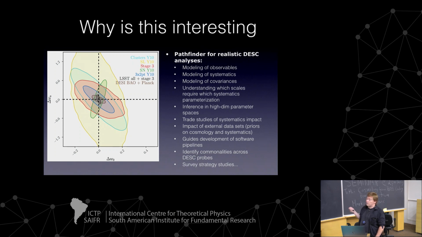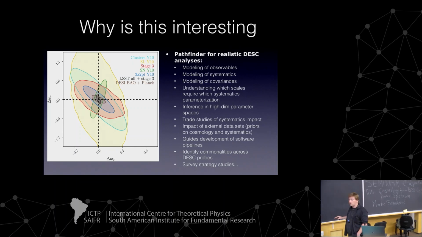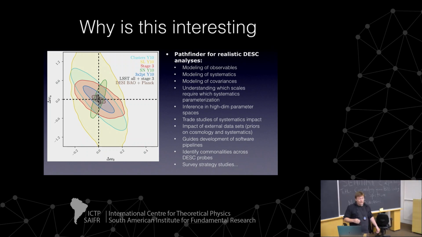And you can do survey strategy studies. That's actually going on right now in DESC. The survey strategy of LSST is not yet set in stone. There's many different ideas. There's also competing interests from the different science collaborations. So people who want to study the galactic plane obviously want the telescope to point there. People like me who are more interested in cosmology want to stay away from the galactic plane, only want to do the extragalactic sky. So you can do these trade studies.